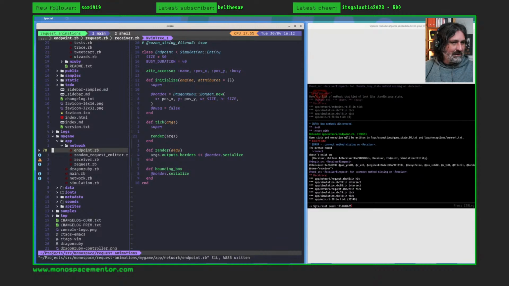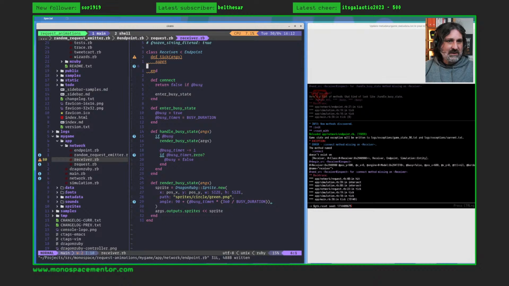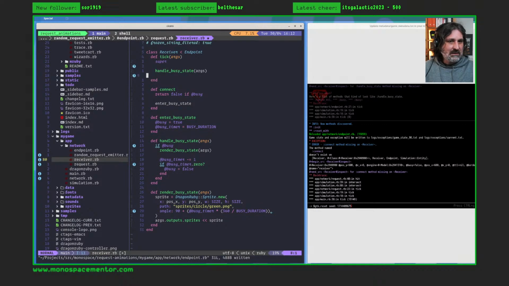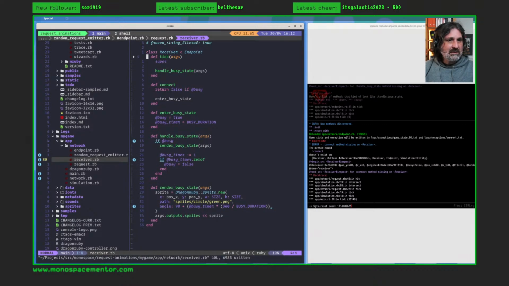Interesting. Now it's missing. The connect method is also missing from receiver. That shouldn't be the case, but maybe something else is still awry here. So the receiver has now the receiver specific stuff. It has a tick method that calls super, which gets our endpoint rendered, which is just the square.